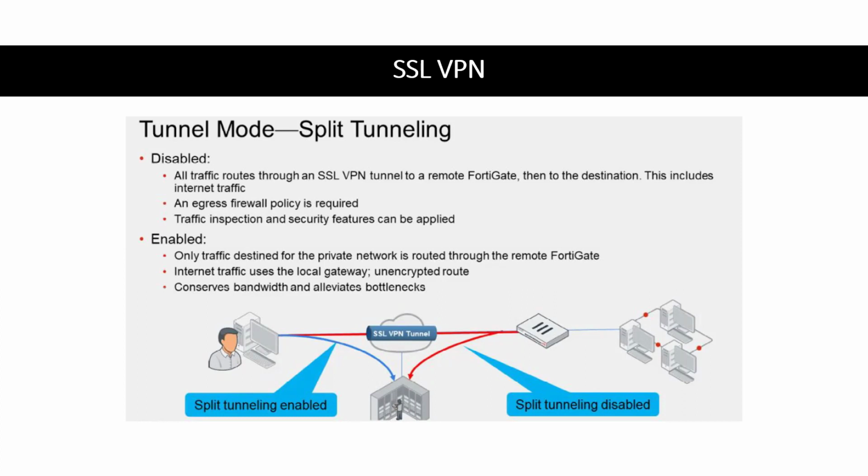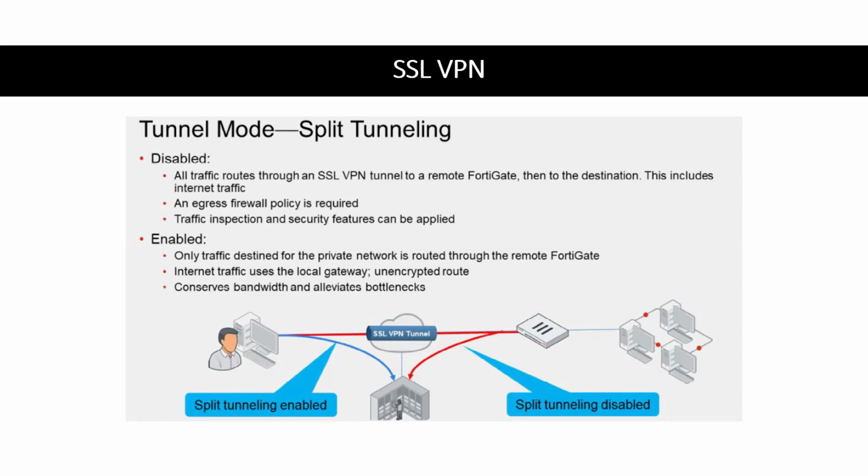Okay. All right. So we got that set up. We talked about it. What about if we enable split tunneling? Well, we talked about that before. Traffic that is destined to reach resources that are on a separate private network will be sent there. But traffic that is not destined for that private network you connected to, so maybe YouTube, Amazon, or what have you, is going to go directly out your local gateway and directly to that website. Okay. Does that make sense?